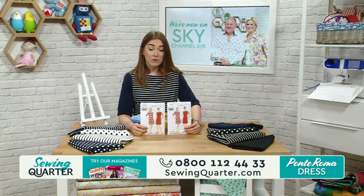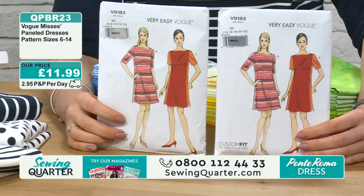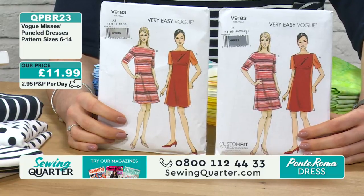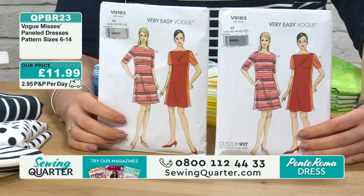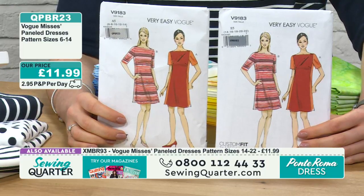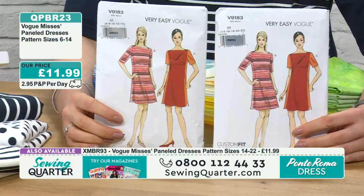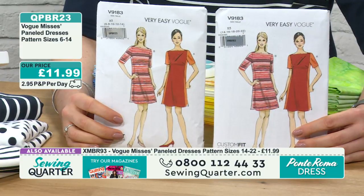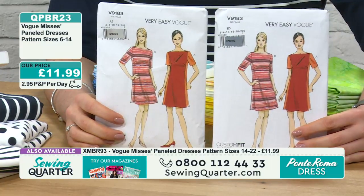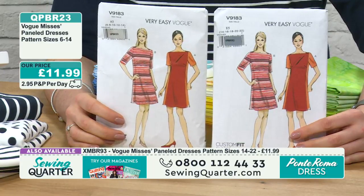Now, for both of these, if you want to make the dress, you can do that with 2 metres of fabric. So if you want to do it in contrasting, you can have a metre of one fabric and a metre of a contrast. Or just 2 metres of one fabric if you wanted to make it, say, all in a solid black or all in a solid navy. This is a premier demonstration of this. We've never made this one on the show before. So the larger size is going across the bottom of your screen there. And the 6 to 14 is the main graphic.